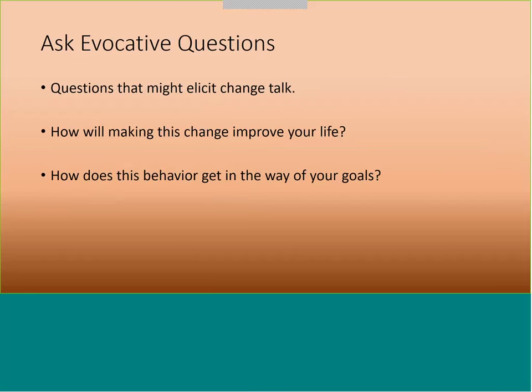So first strategy, ask evocative questions, questions that are going to evoke information in change talk, that are going to elicit that change talk. A couple of basic examples: how will making this change improve your life, and how does this behavior get in the way of your goals? Pretty straightforward.